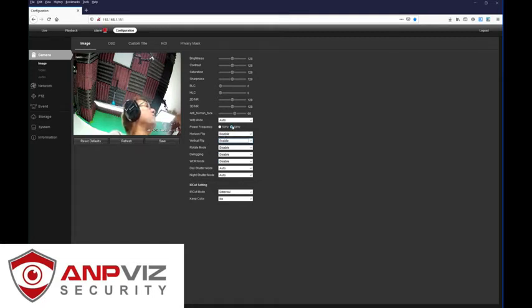Depends where you put the camera. For my case, that's the only thing. There's not many things you need to change here. Again, the camera works as if it's out of the pack. You config, put the new password, and it's done. Save it, and that is being updated.